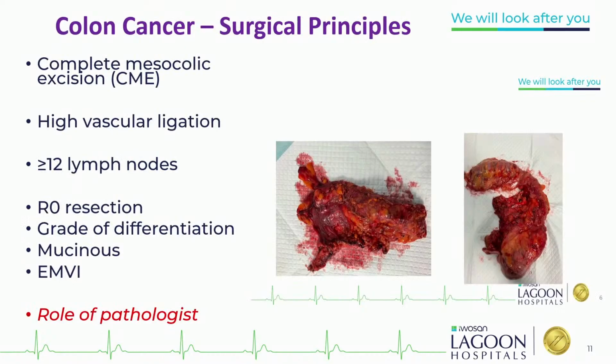Okay, so the reason why I brought this slide is to show you the quality of the sample that you expect to get. So when you're doing colorectal surgery or cancer surgery, that's what they call the mesocolon. So on here, this is just the bowel, this is just the bowel, and this is the bowel, right? And this, believe me, that's the appendix there, right? Now, I've taken a lot of the tissue around it. So it's what they call a complete mesocolic excision.